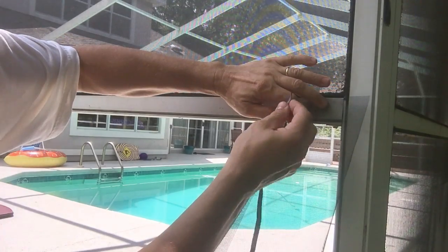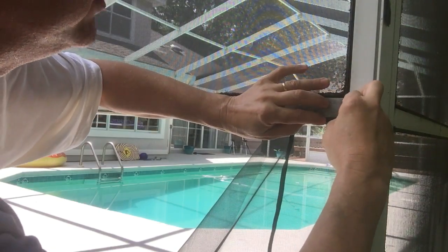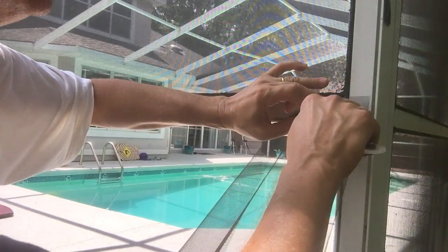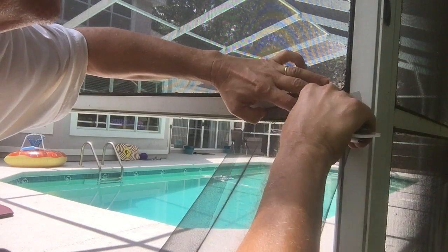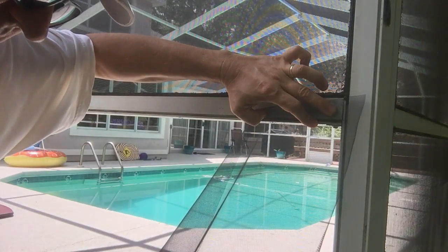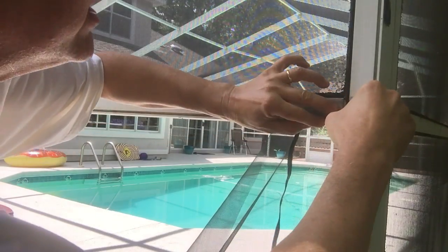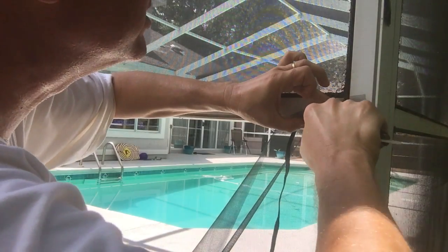So remember, spline, round side down in the bottom, and you tap it like that. Let me point out with this tool, the side that doesn't have the grooves, the idea is that you can start it a little bit like that and make a groove to make that spline fit a little easier. As you can see, it doesn't really do anything, but I'm going to go ahead and do that. Then I take the spline, round side toward me, and stick it in there like that. And then take the other side of this tool and just mash it in like this.